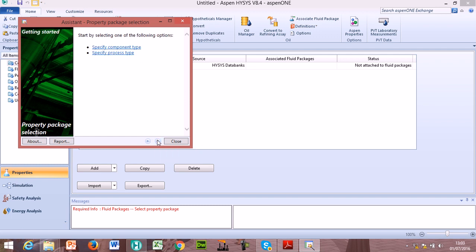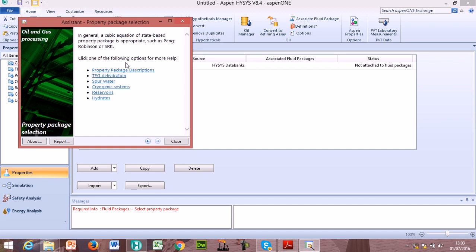You start by selecting one of the following, just like what Elliot and Lyra did. I believe they used this particular assistant to build that structure, or this was built based on that structure. Either of the two goes. What you need to do first is to either specify your component type or specify your process type. So let's say specify process. Is it an electrolyte, chemical, oil and gas processing? Let's say oil and gas processing.